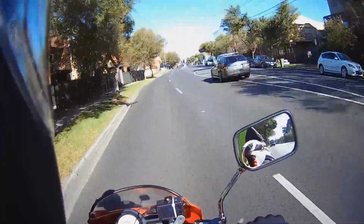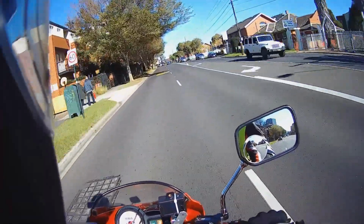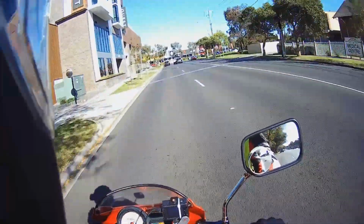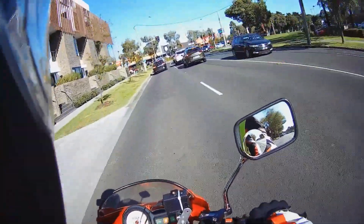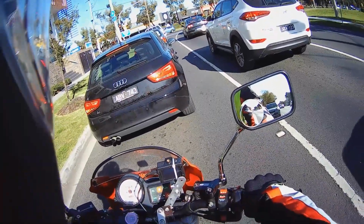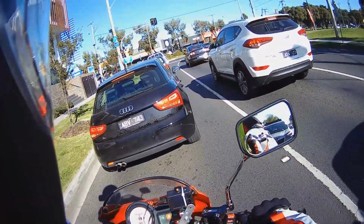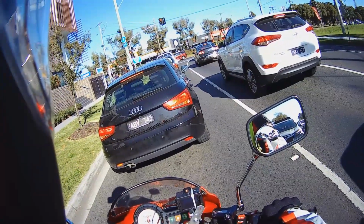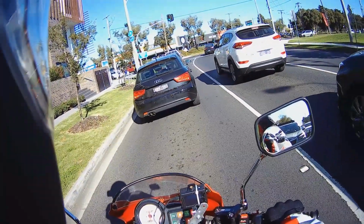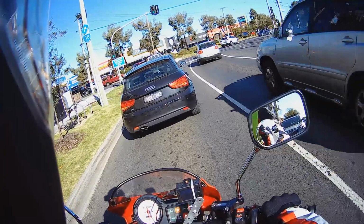I don't know at what revs it makes that power, probably 8,000, 9,000. The V-twin engine doesn't spin very fast anyway. Most of them will top out at about 9,000 or just below 10,000, I think. Torque is about 50 Newton meters, which for a bike like this, total weighing less than 300 kilograms, is powerful enough.